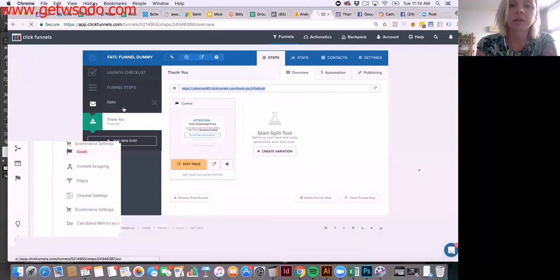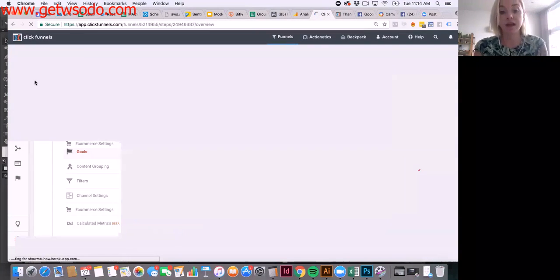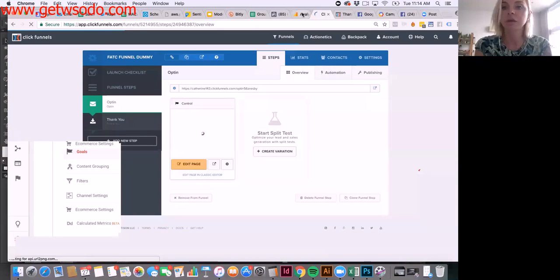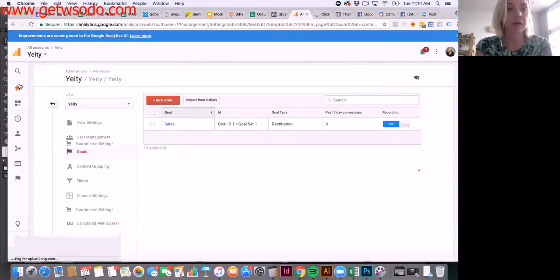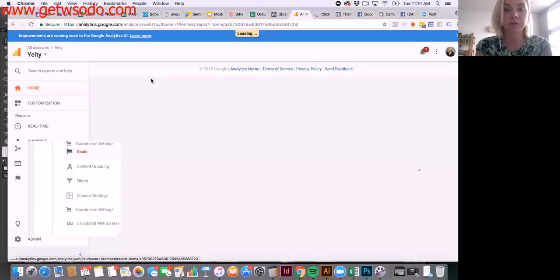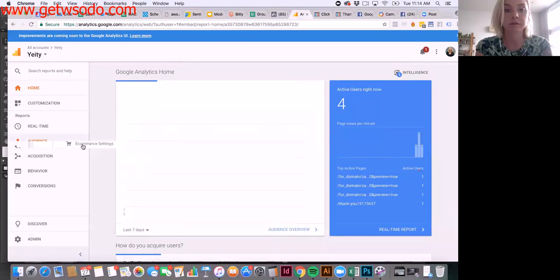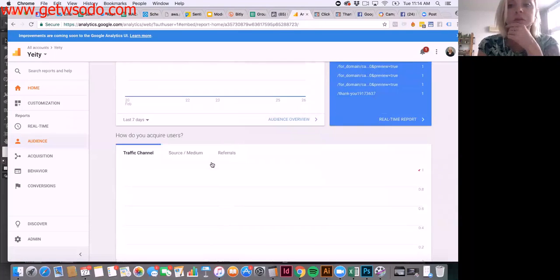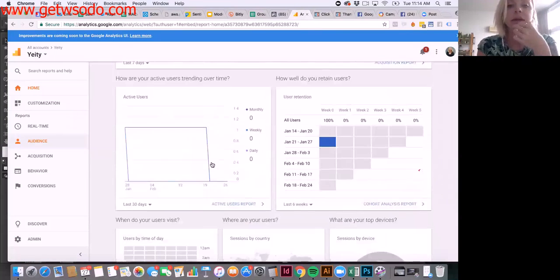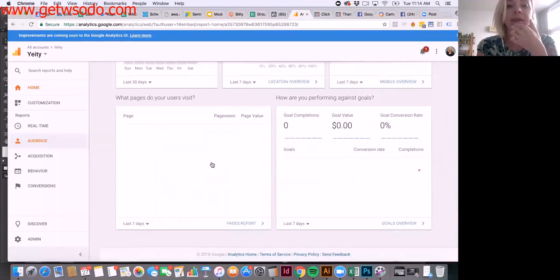The next step that we want to do is start driving ads to this funnel. So typically what will happen inside of your analytics, this is Google Analytics, this is like a dead website here. It's a dummy account, so there's really nothing going on here. But typically what will happen is, let me show you.